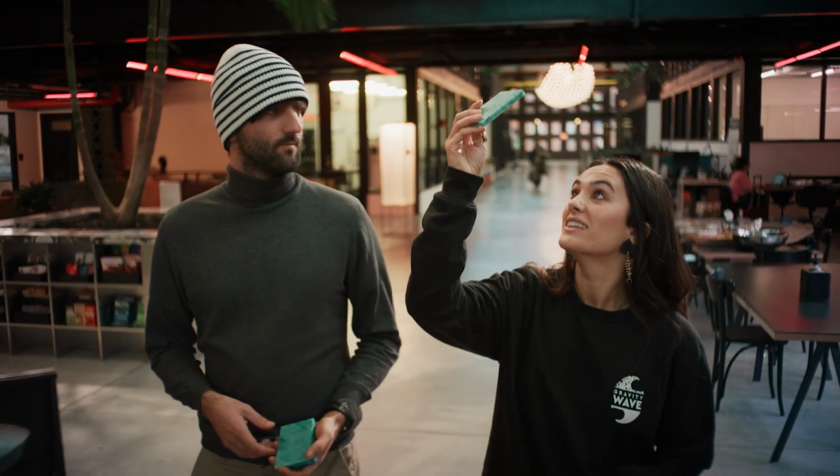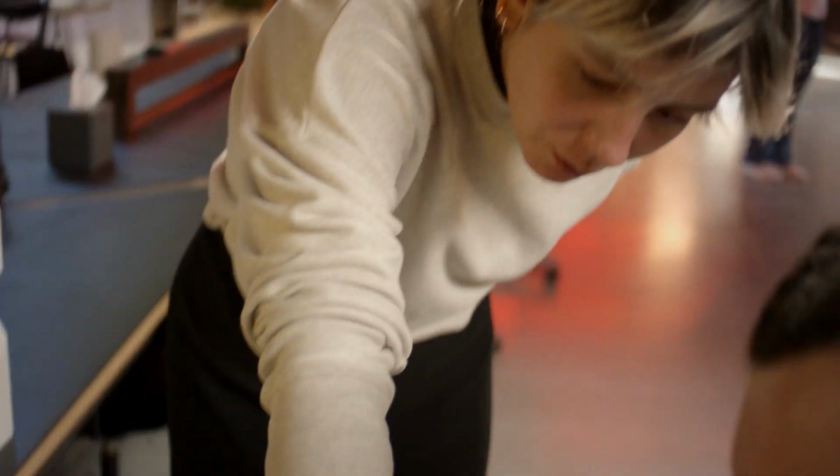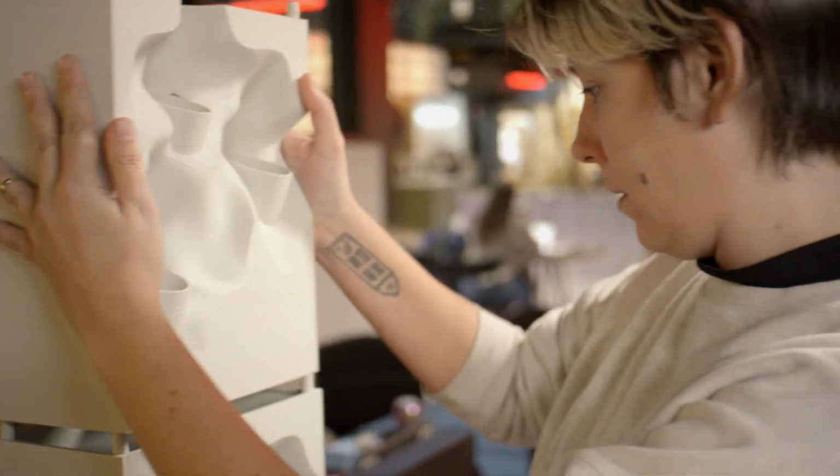So Johan, what is UrbanX? So UrbanX is what's called an accelerator program, which means that we look for the best new startups around the country, particularly startups that are using technology to make cities better, more sustainable, more resilient. We work with them for 4 months at a time to help them take their ideas to the next level.